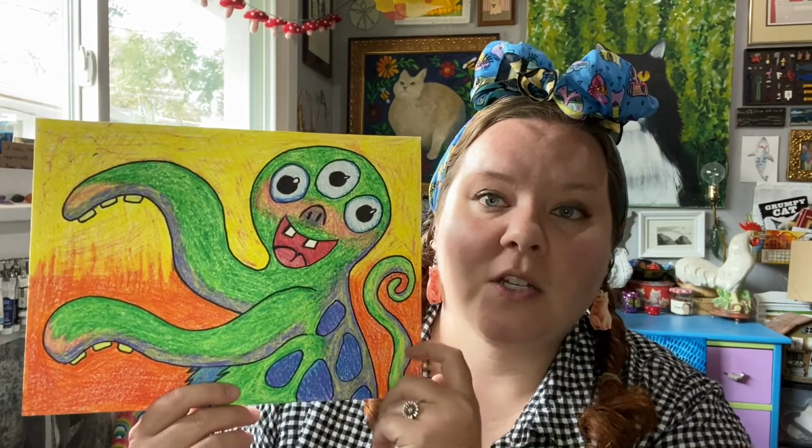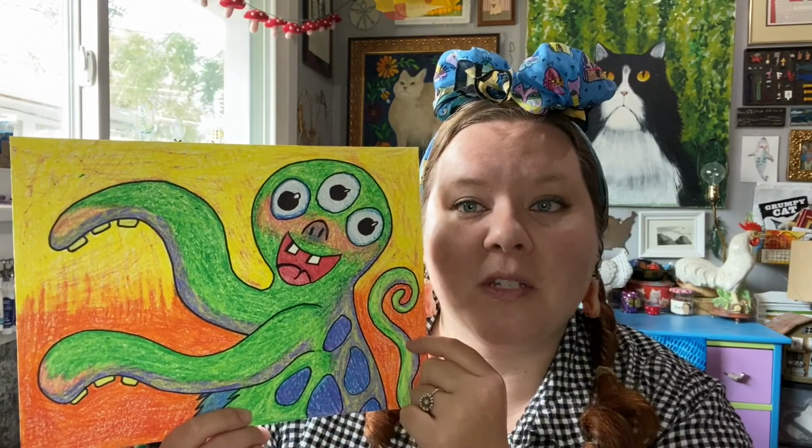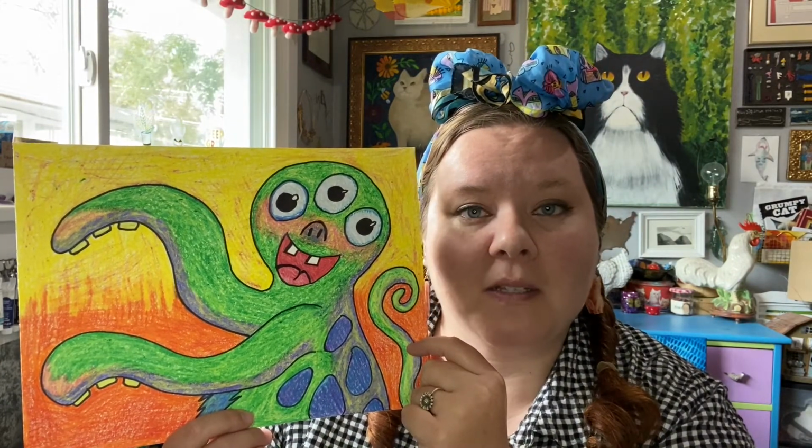And then I don't like to leave the background on my art blank, so I colored in my background with orange and yellow crayon. Now, this entire picture I made with just crayons, and then I used a black marker to outline my worry monster. Online, I'm not too worried about your art getting lost. You're making it at your house and you'll keep it at your house.